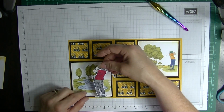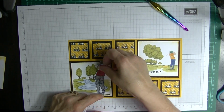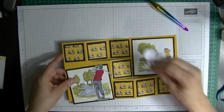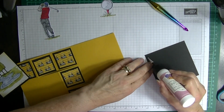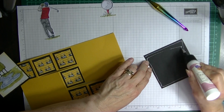That's the picture below. So I'm going to put him there, so I'm going to pop that one down there, and I don't know where I'm going to pop this one yet. So let's glue these on like this. Oops.